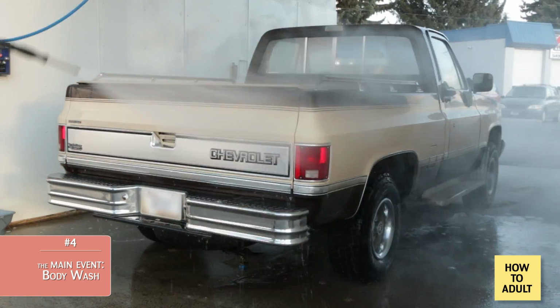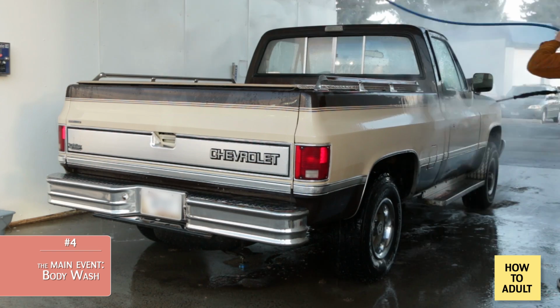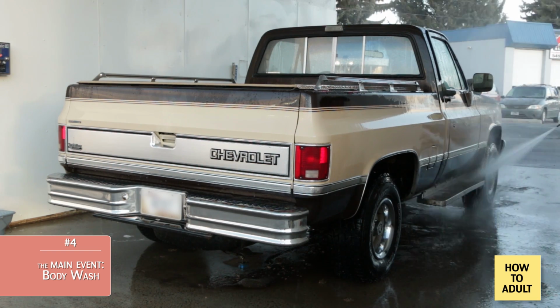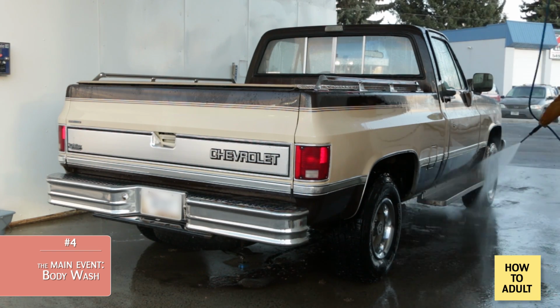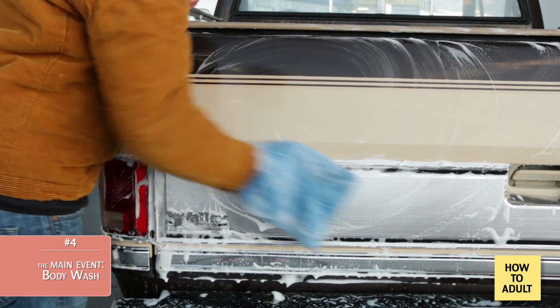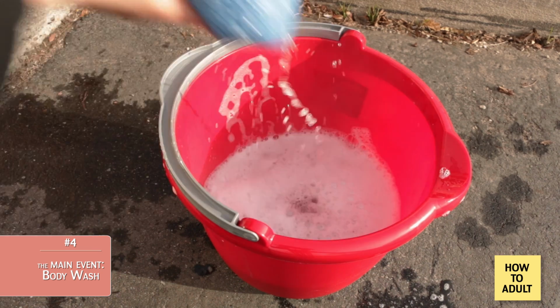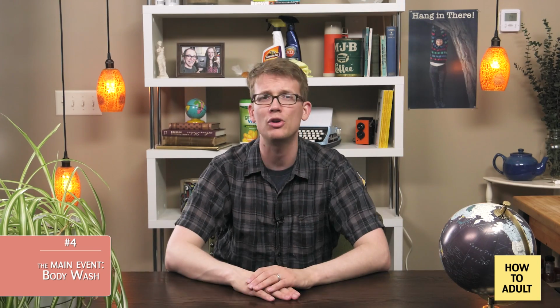Begin by giving your car a thorough rinse with water from your hose or coin-op sprayer to get rid of some of that initial loose dirt. You want to eliminate as much of the grittiness as possible to avoid scratching your paint. Then use the 2-bucket technique to soap up small overlapping sections of the car, taking care to rinse out the dirt after each section. Repeat that whole car rinse to wash off the soapy mixture.